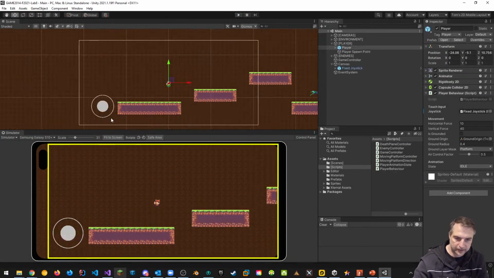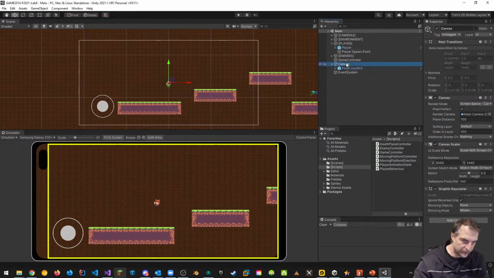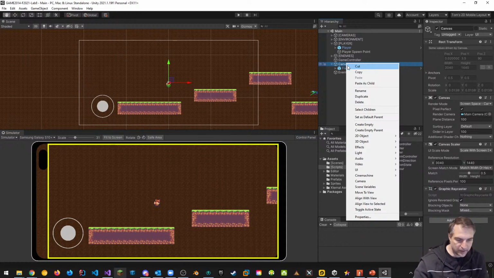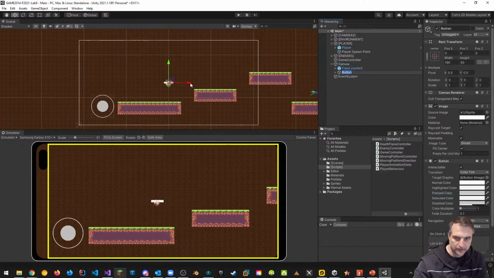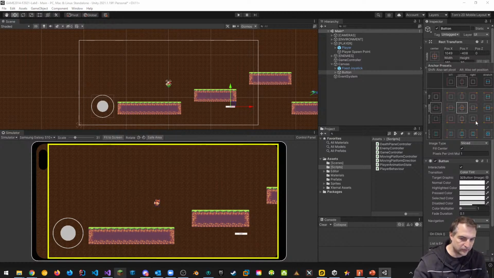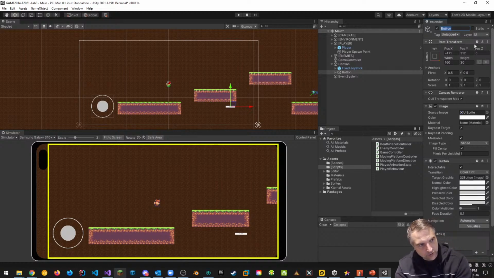Okay, excellent. But we really don't have a means of jumping. And for this, we need a button. Let's add a button for jumping. So again, I'm going to make a brand new button. Here's our button. Let's move it approximately into place. So it's going to be down here. It should have a reference, so that's the bottom right of the screen as opposed to the bottom left. Here's our button. We'll call this button the jump button.